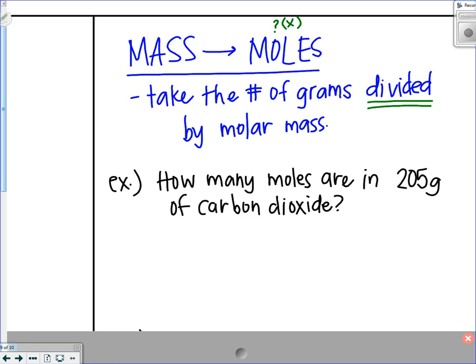But the first step is the same. It gives us in the problem a chemical name, but I need a chemical formula. Carbon dioxide. This one's a little bit different than the ones we were doing on the previous page of notes. Carbon and oxygen are both nonmetals. So when you have a nonmetal bonded to a nonmetal, that should ring a little bell in your head. That is a covalent bond. So we're not going to be doing the crisscross method. Not at all, because then you'd be putting together two negatives and it just gets all kinds of confusing.